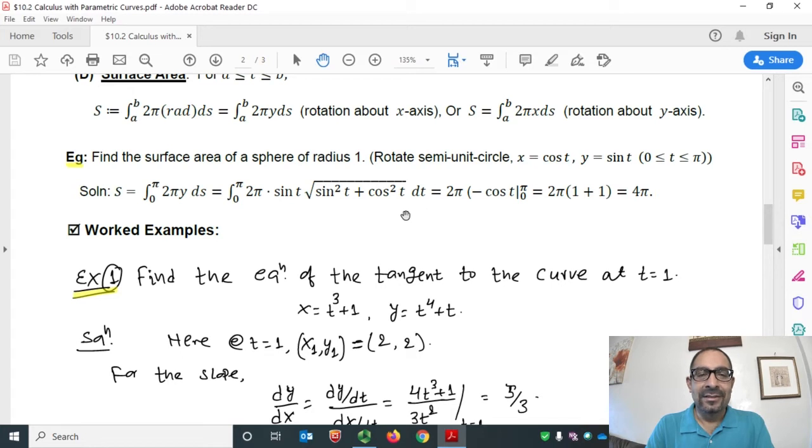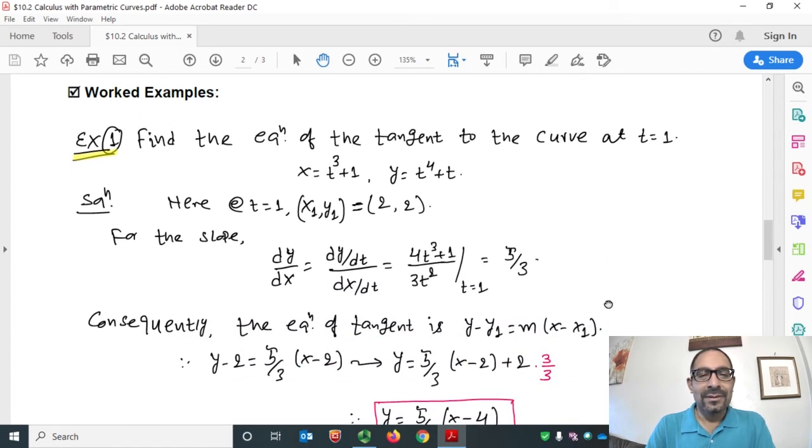Then let's take the integration. The 2 pi is a constant, so pull it outside the integral. And we know the integral of sine t is negative cosine t, evaluated from t equals 0 to pi. Then cosine pi is minus 1, so minus minus is plus, so plus 1, with the 2 pi as it is. And minus from the formula, so this is plus, and cosine 0 is 1, so we have the answer 4 pi. Great. Now let's do some more examples.